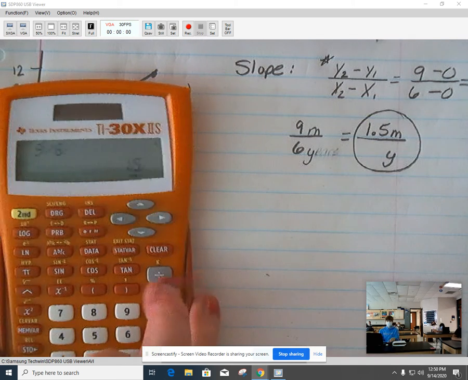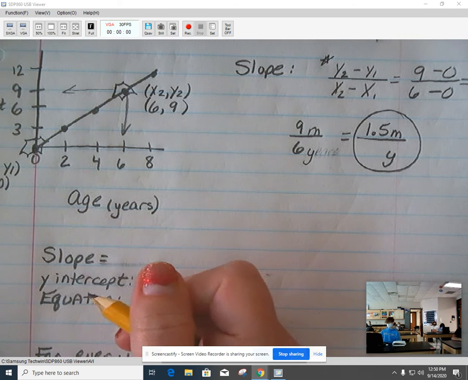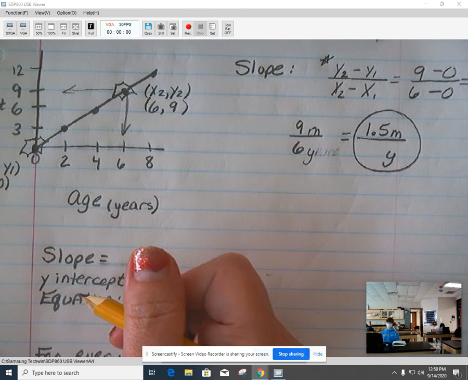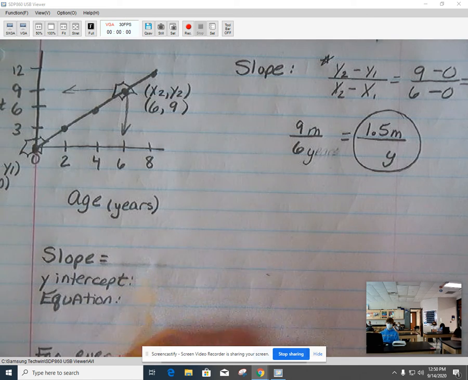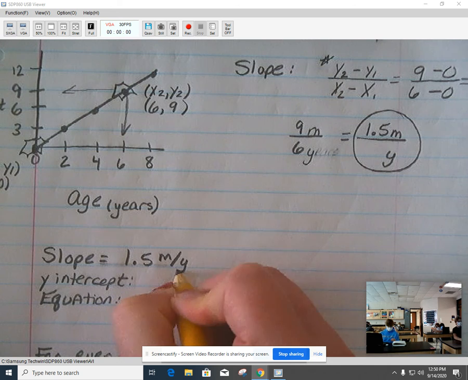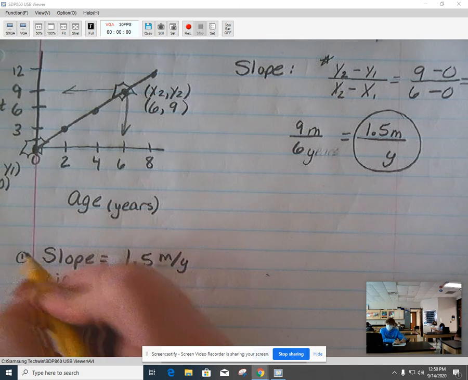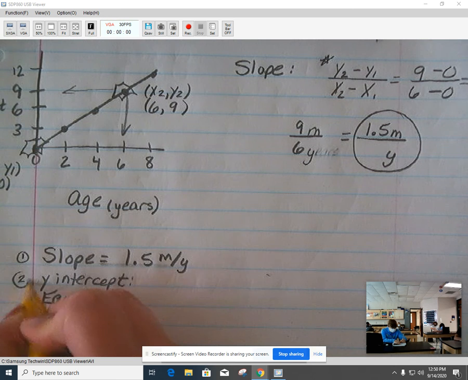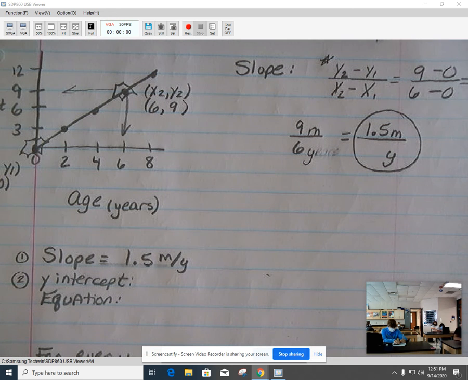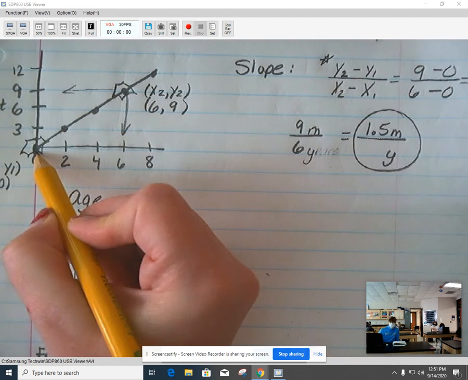We're going to use that repeatedly in just a minute. Okay, easy question now. Let's go to Merrick. What's my slope? Your slope is 1.5 meters per year. Okay, that's question number 1 that you're going to see a lot of times on your handout. Y-intercept. How about Ryan? 0. Y-intercept is 0 because it crosses the line at 0.